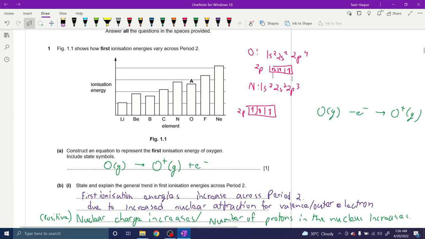So due to this, we know that as we go across the period, proton number is supposed to increase, which results in increased attraction, right? There is similar shielding. This is true for oxygen. Since proton number is more than nitrogen, it is 8 compared to 7, right? Nuclear charge increases, so attraction is supposed to increase, right? But on the other hand, this spin pair repulsion actually outweighs the increased attraction. So this is a new point that's been added to the mark scheme, right?